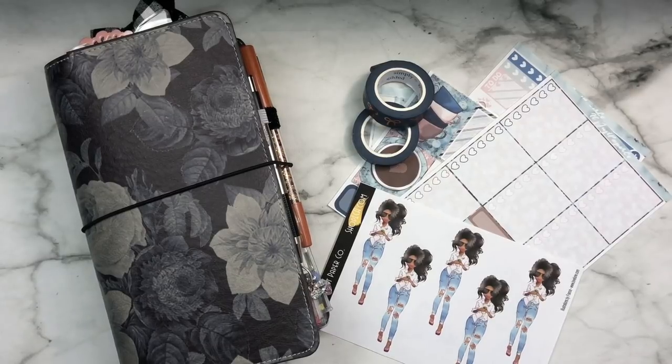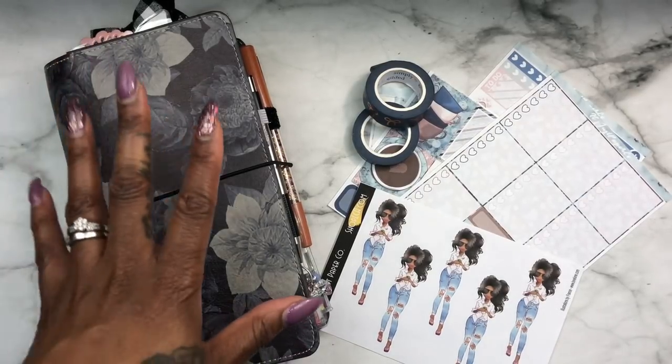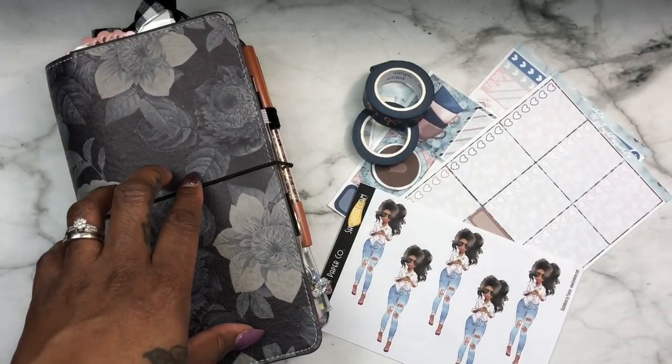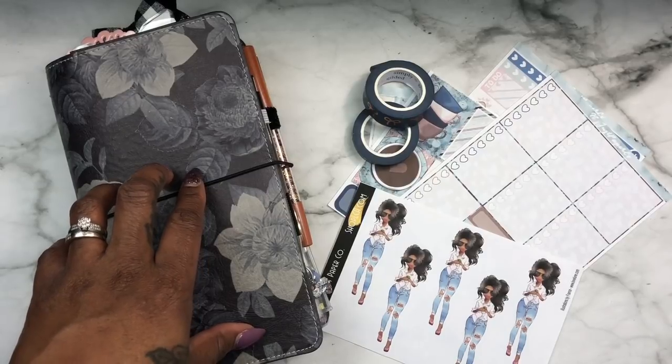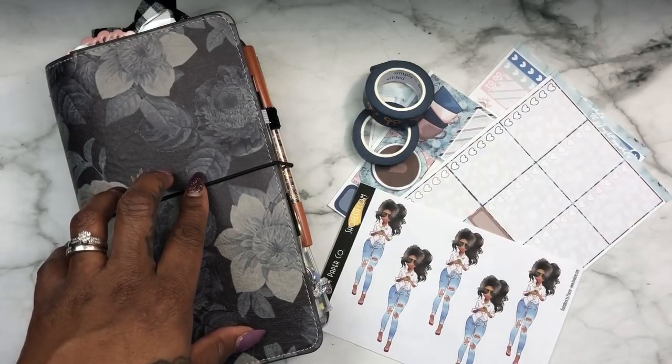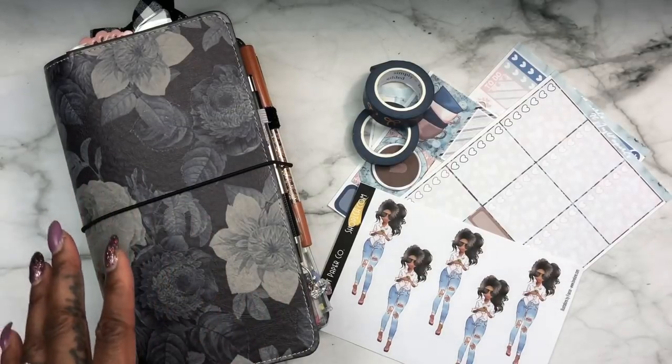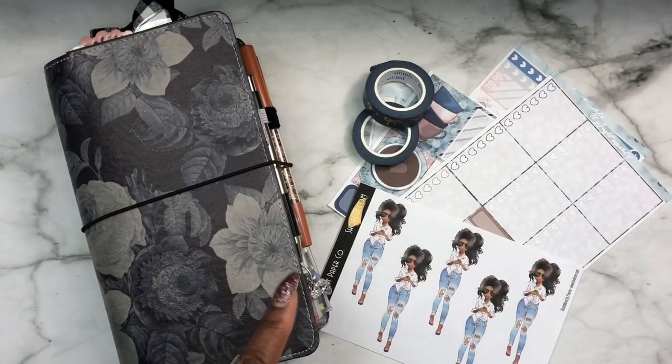But if you want to see how I set up my standard size traveler's notebook for the week of January 28th through February 3rd, yes, I said it, February, stick around. But first, I do want to show you what I will be using in my spread.